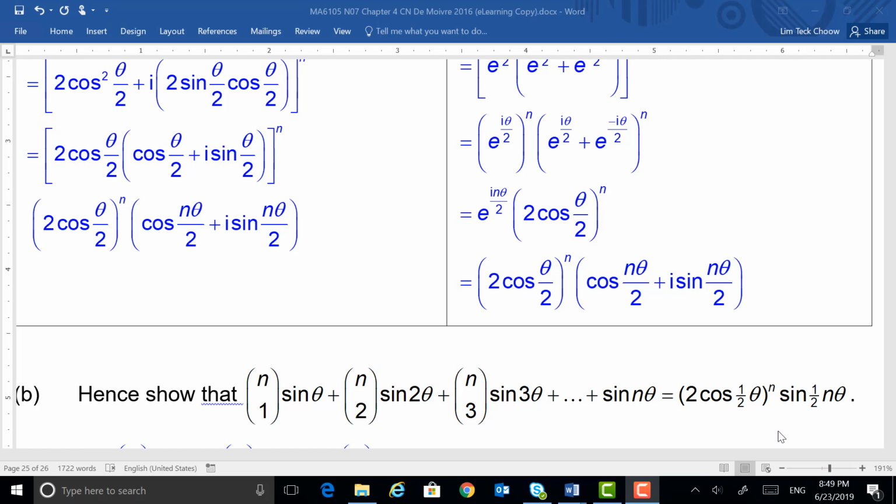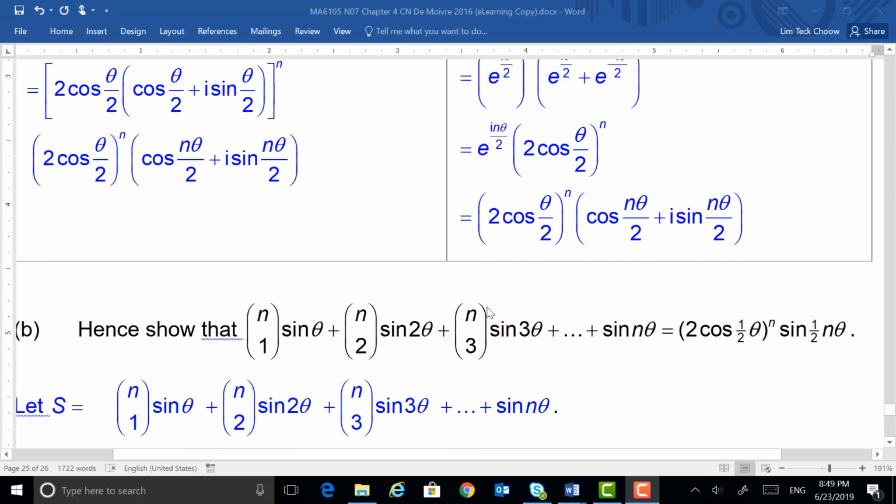If you observe this carefully, look at this one carefully. What's the relationship between what you see in this blue color compared to this? That's right, you will realize that this is actually the imaginary part of this entire expression. So you realize that to prove this result, it has to do with what you see in the earlier calculation. So how do we actually manage this?